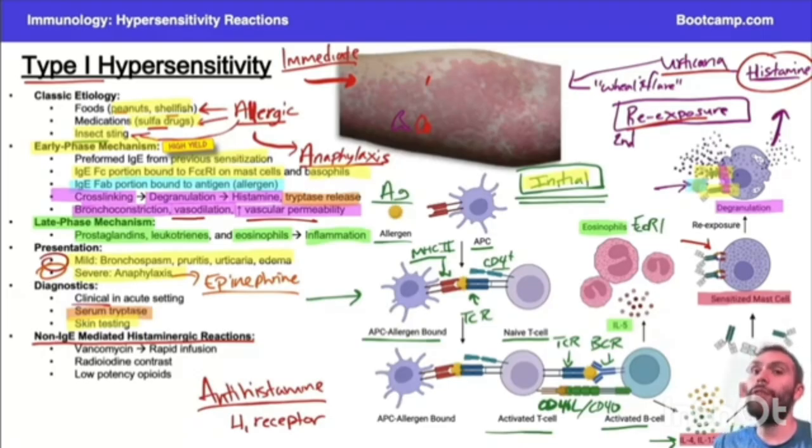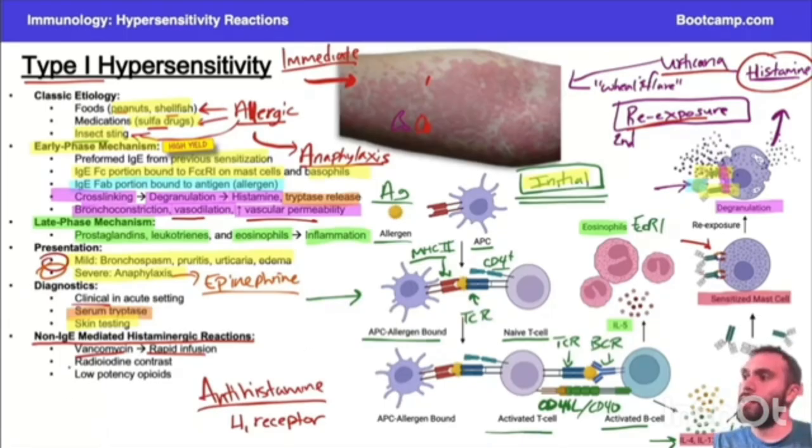You just should know that they're not using IgE to cause this type of reaction, because again, everything is really based on mechanisms for step 1. So the first one here is vancomycin. This is going to be very classic for causing the quote-unquote red man syndrome, which is usually due to a rapid infusion. If a patient gets a lot of vancomycin really quickly, you can get direct activation of mast cells, basophils, and get degranulation. Okay, but again, not mediated through IgE. There's no IgE. It's direct stimulation from the antibiotic in some way or another beyond the scope of step 1.